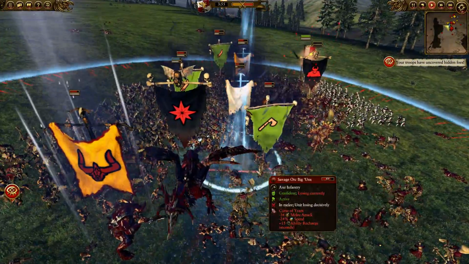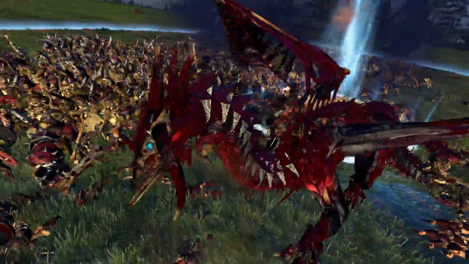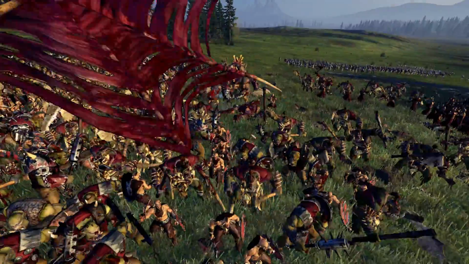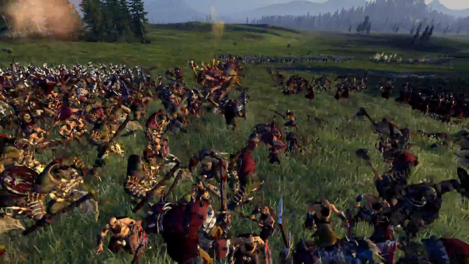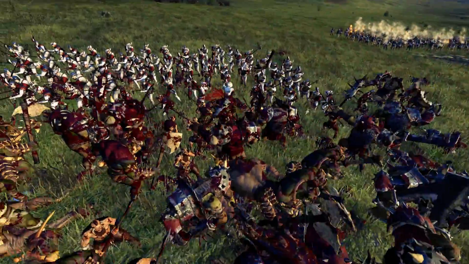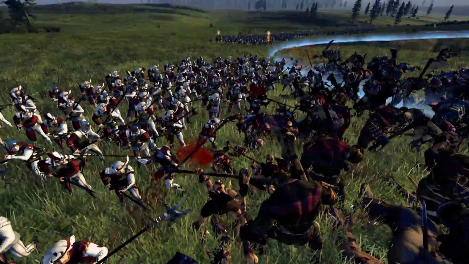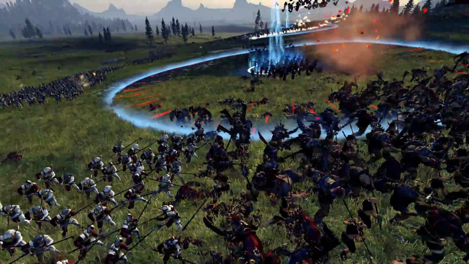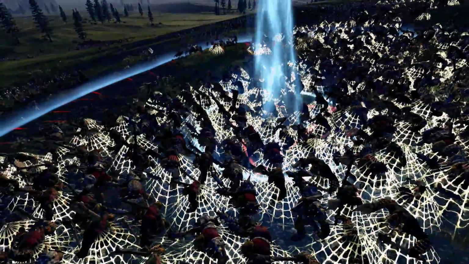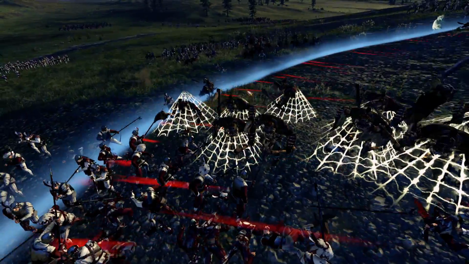My Vampire Count player here is tied up in this fight against this Gorbul and this mix of Beastmen and Greenskins. I'm trying to give him support with our guns nearby. You see more units falling into the net of Amatok just because I overcast it, so it was going to be on the field for a long time.